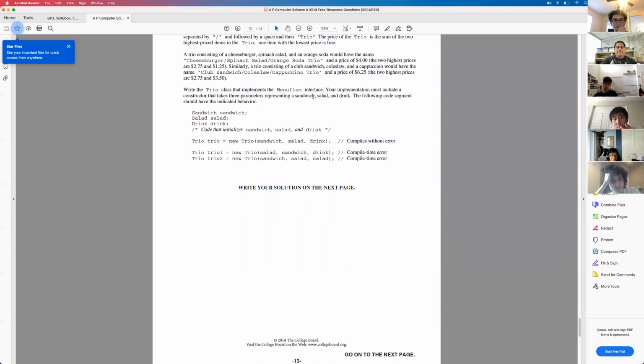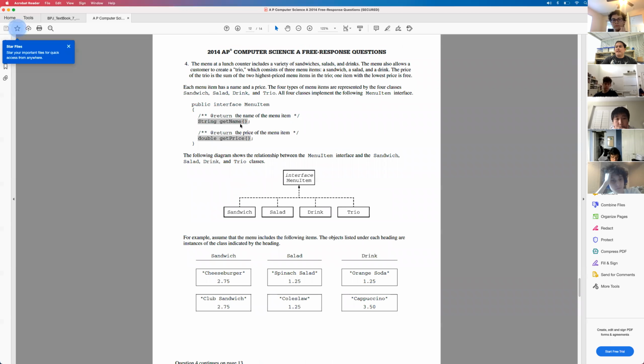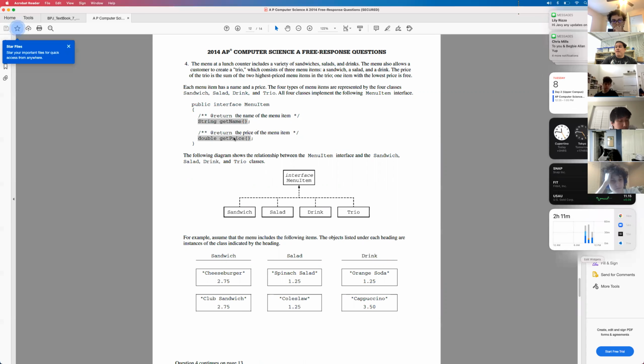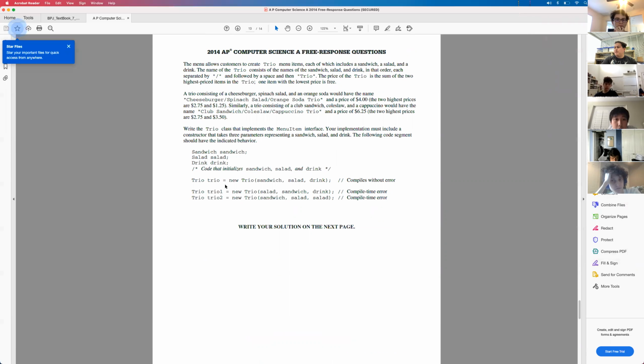So here's the thing. Take a look. What you are doing is you are doing the get name and the get price for the trio. That is it. Okay, so you're basically doing the name, and what does the name do? The name spits back this, and if you call on the get price, it spits back this. Do that right now.